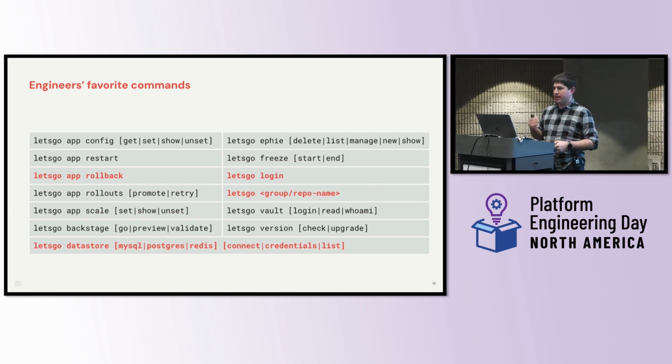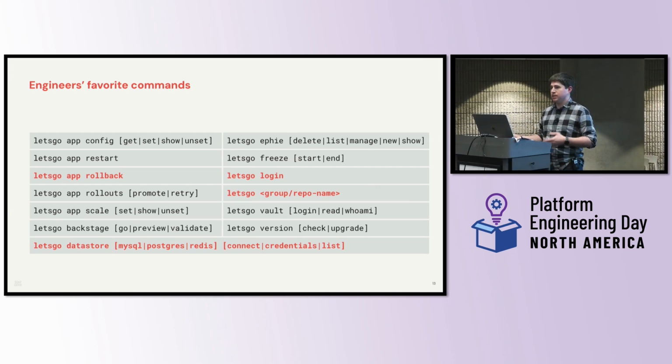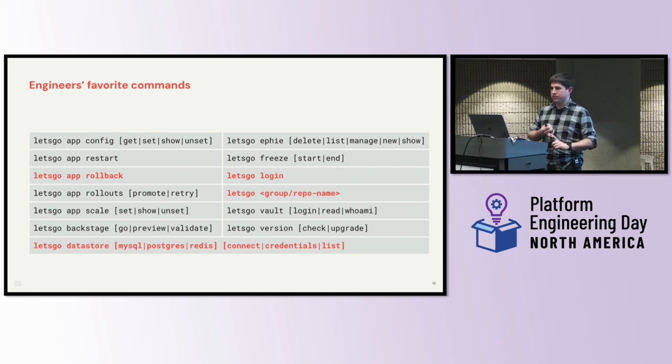So if they've accidentally deployed a faulty change, they need to quickly roll back, they can run that command. That'll do a rollback in Argo. It'll put a code freeze in GitLab. It'll send notifications in Slack, automates all of that for them. They just have to remember that one command.